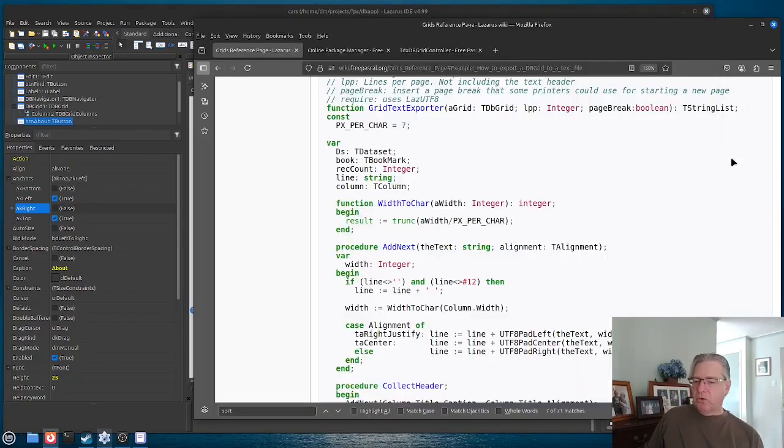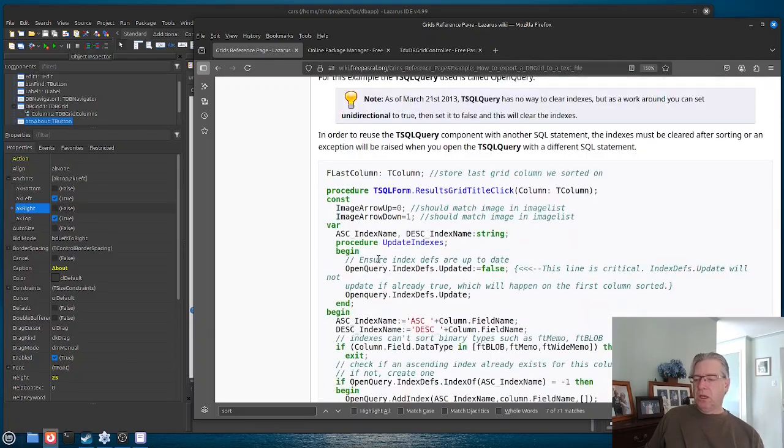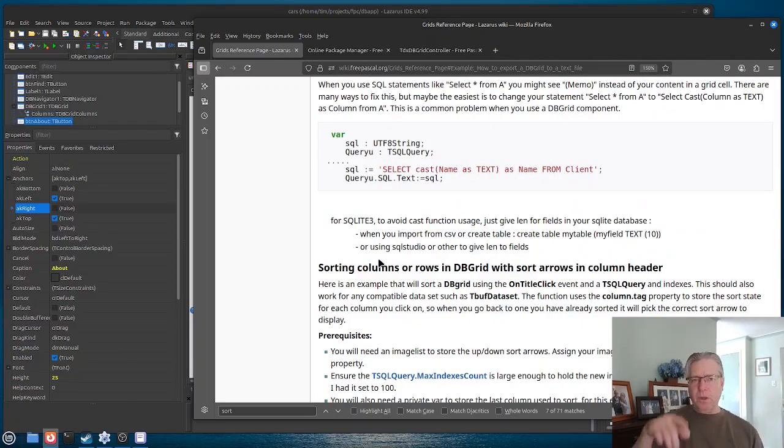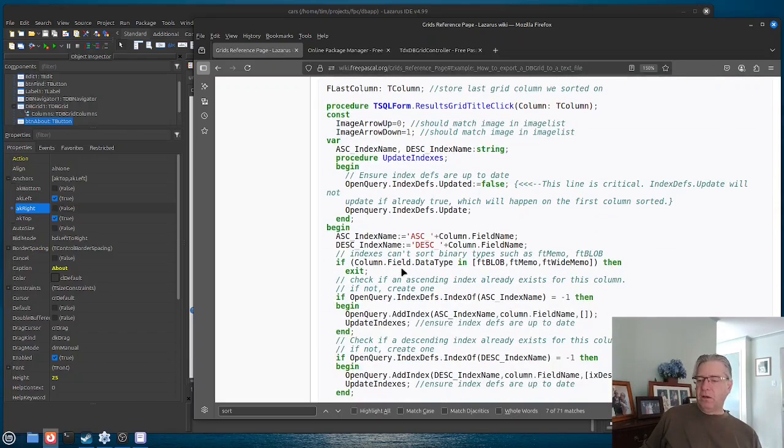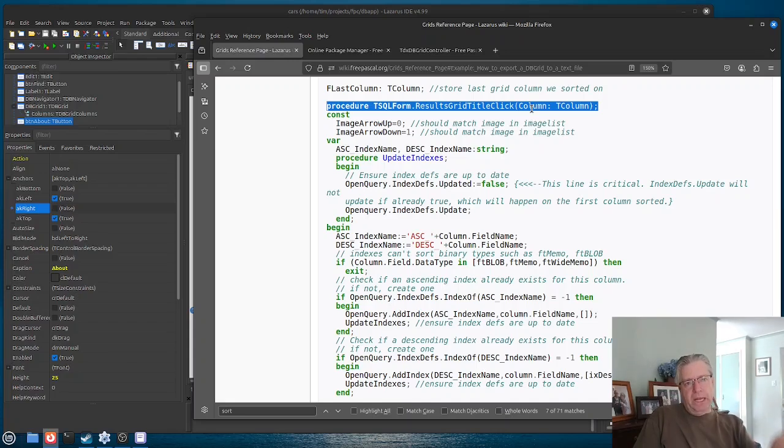But anyway, so we're talking about sorting now. So how do we sort by clicking on a column heading? When it comes to code, there could be two ways we could do that. The first way would be, when we click on a column heading, and that would mean taking over a grid title click, so you're told what column is being clicked upon here. And what you can do there would be to, let's say, modify the query by adding in an order by, the column field name, and then depending upon whether it has been used or not, adding the word ascending or descending into that SQL.